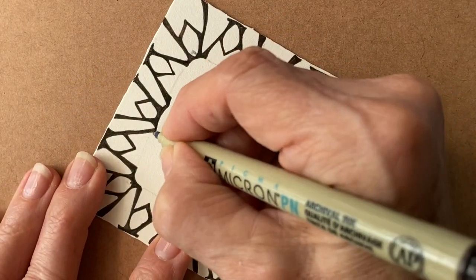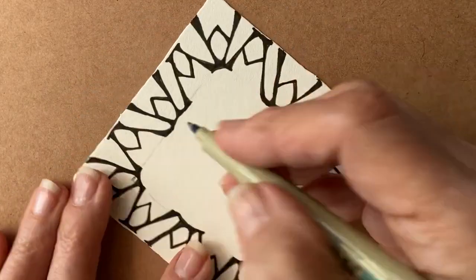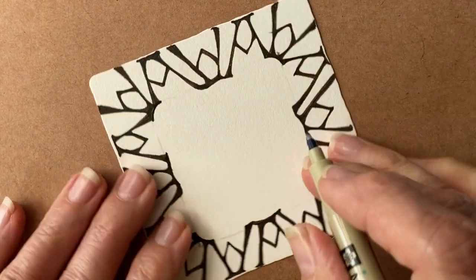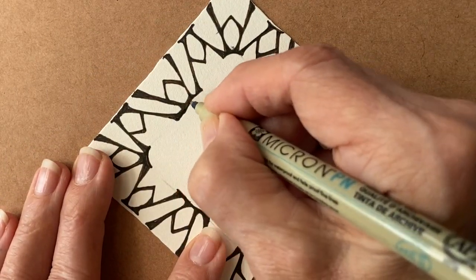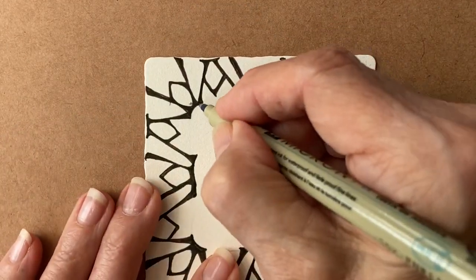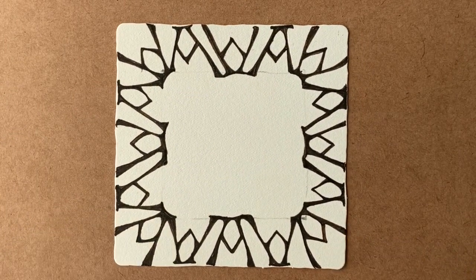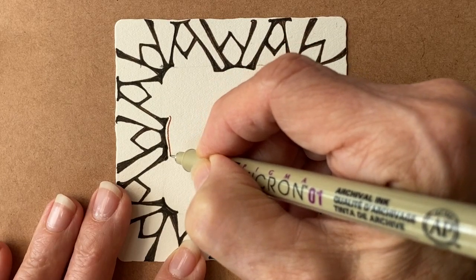Unexpected, right? I totally see this coming out of a blacksmith shop, like somebody making a wrought iron frame. And it looks like A's and M's. Very, very nice. And you can always go back and add a little bit of metal ink in between where you want. It's totally different from what I usually do. I had a great time with this.